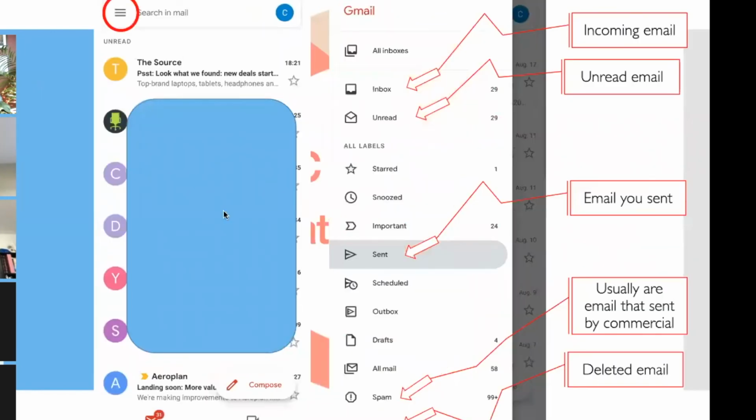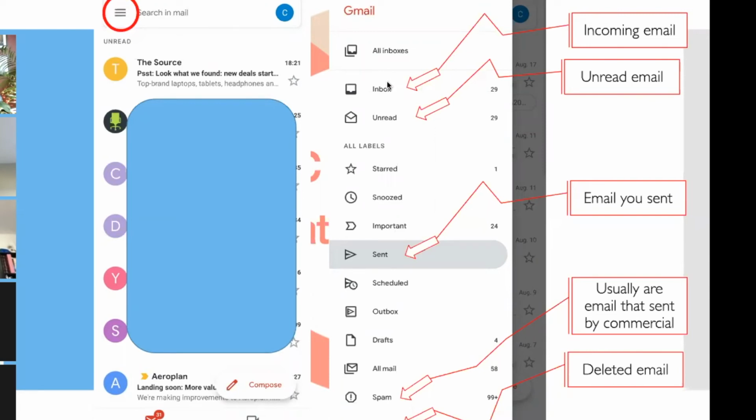Okay, so the next thing I'm going to teach you about is some of the different folders that are available to you when you are in Gmail. Earlier I talked about going to this little burger menu, this little three-line menu on the top left of the search bar on the main page. When you click on that, what will pop up is a whole bunch of different folders. This can look a little daunting when you first bring it up, but there are actually a lot of useful features in this.